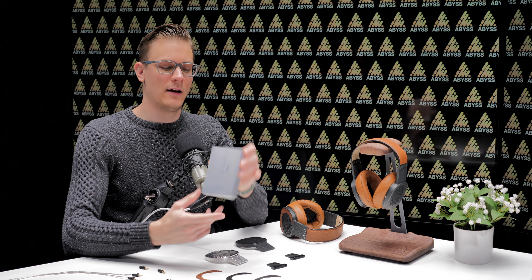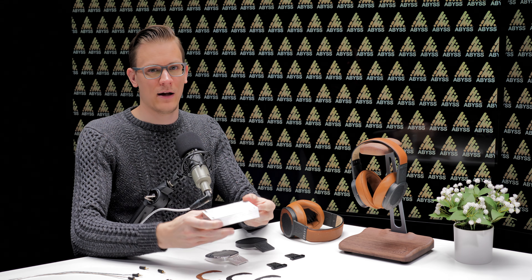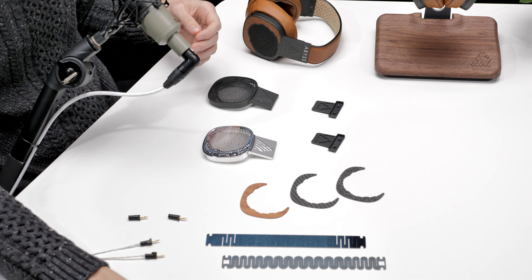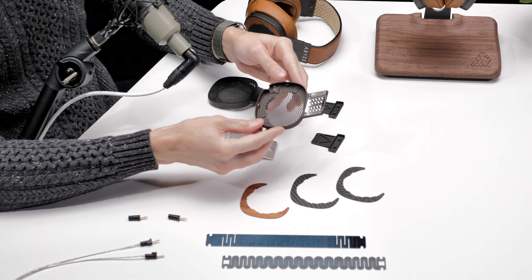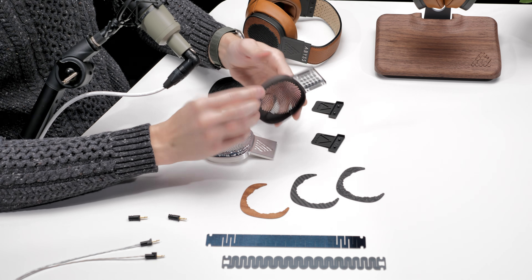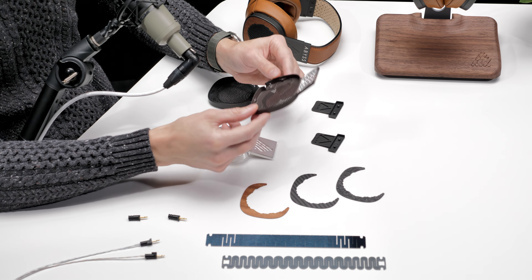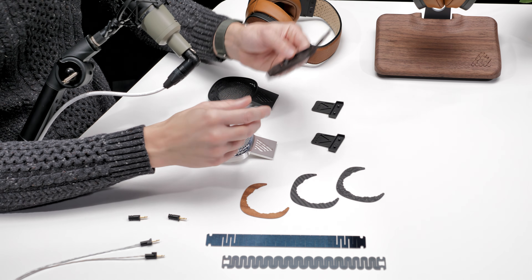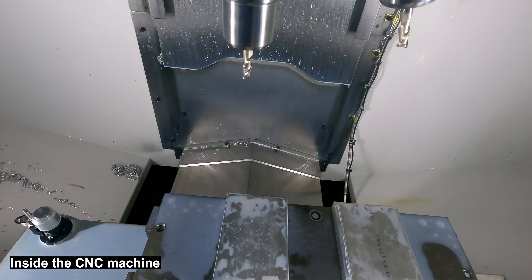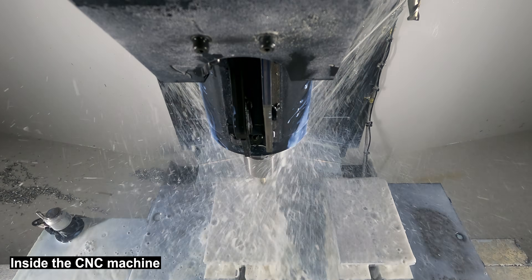All Dianas start here. This is a single piece of 6061 T6511 manifold grade domestically sourced aluminum. A little bit of machining occurs and we end up somewhere around here. So this is an existing Diana TC frame. We've had many revisions over the years — this is a B7 variant, the currently produced one. And here's the new MR frame, similar enough on the outside but quite a few changes on the inside, and I want to point you through those because I think it's quite interesting.